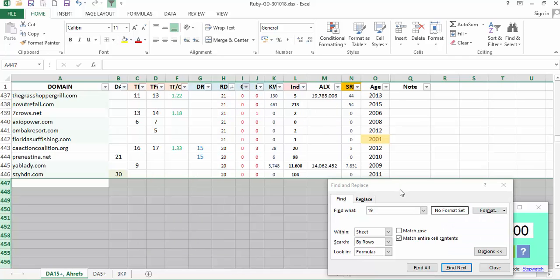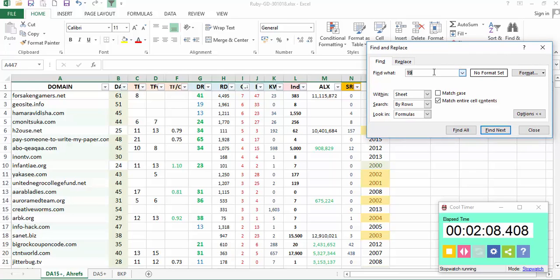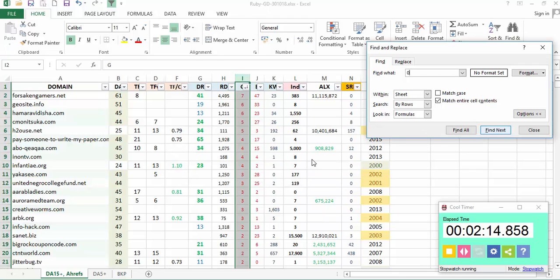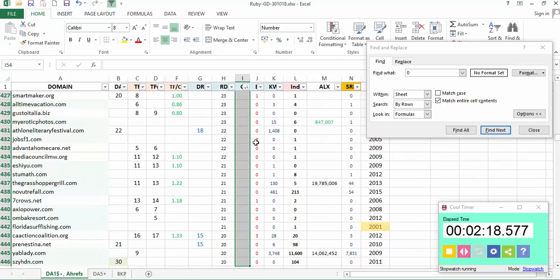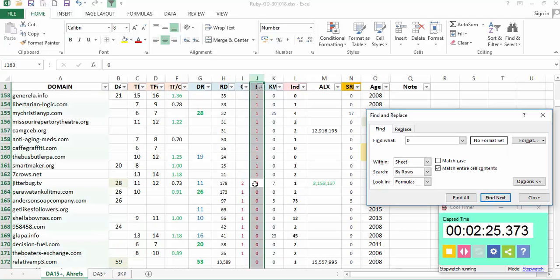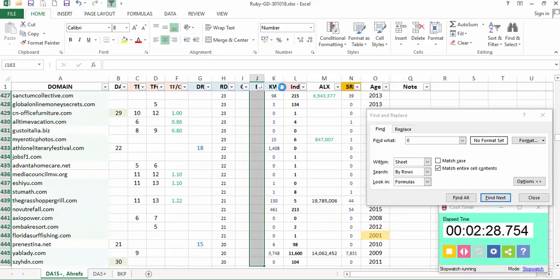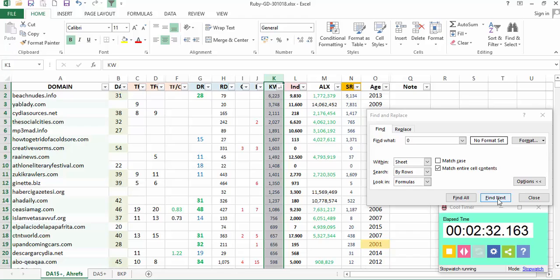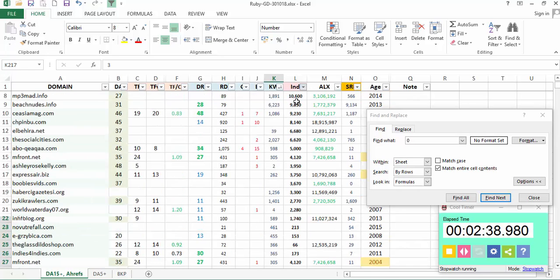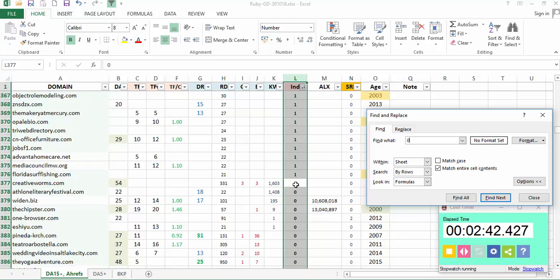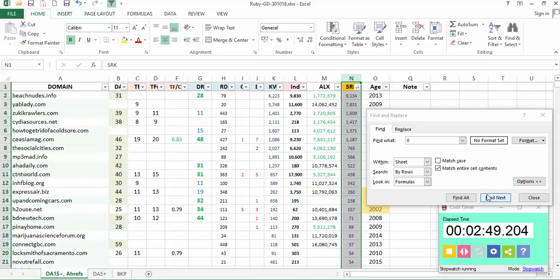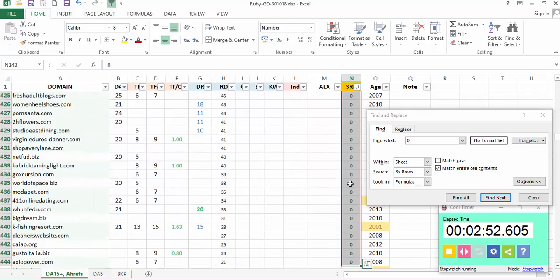Here's very simple. 0. Keywords 0. 0. That's all.